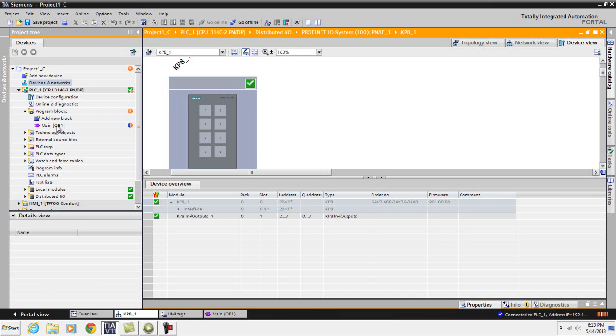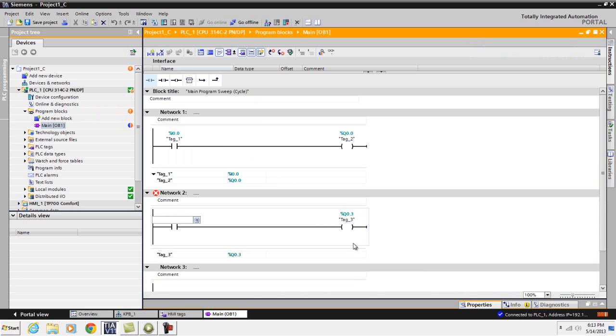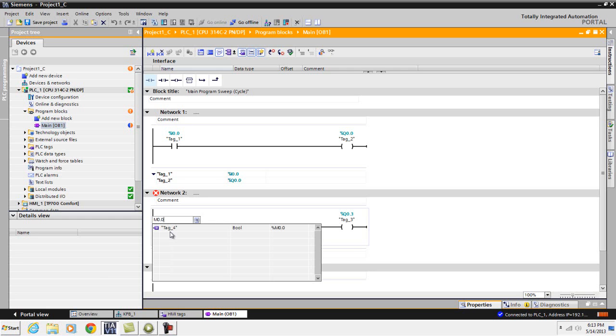Let's go back to our main OB1. Now we're going to assign this assignment Q0.3. Okay, for the normally open contact, we're going to create a memory tag. To create a memory tag, you're going to do M0.0.